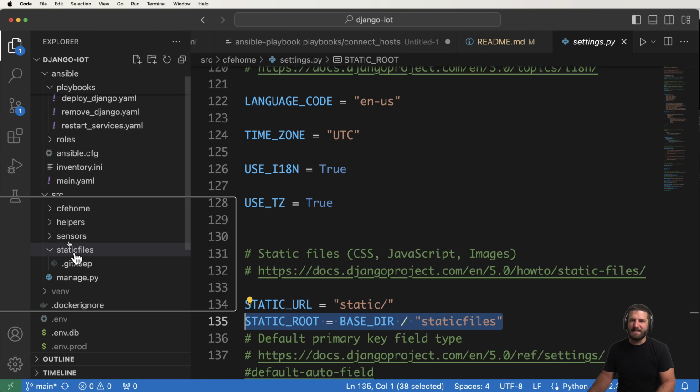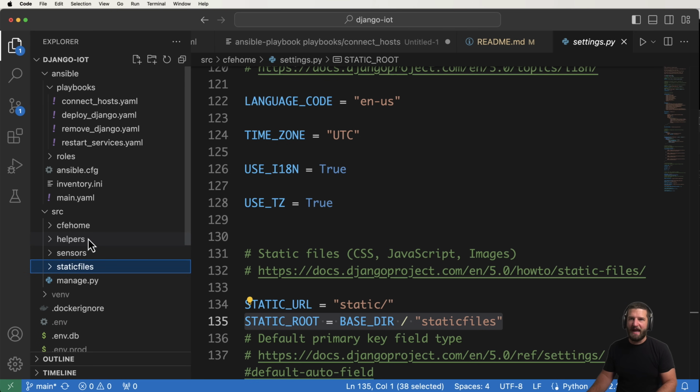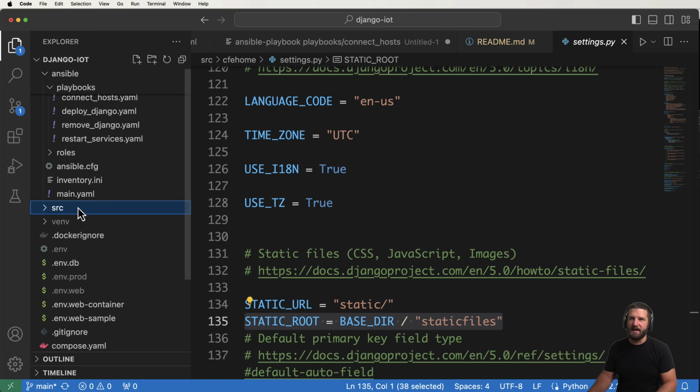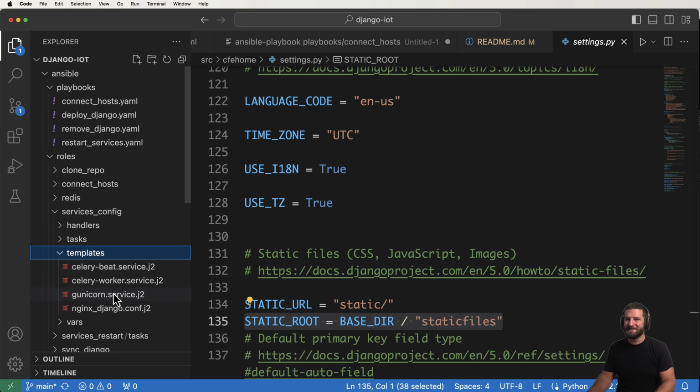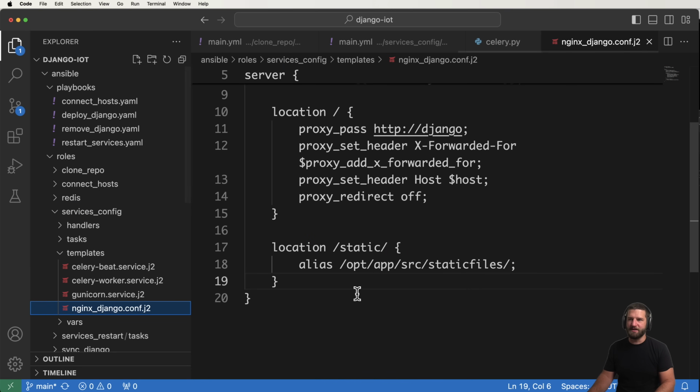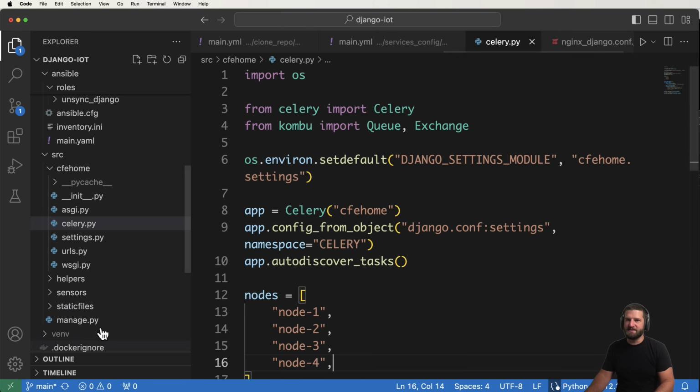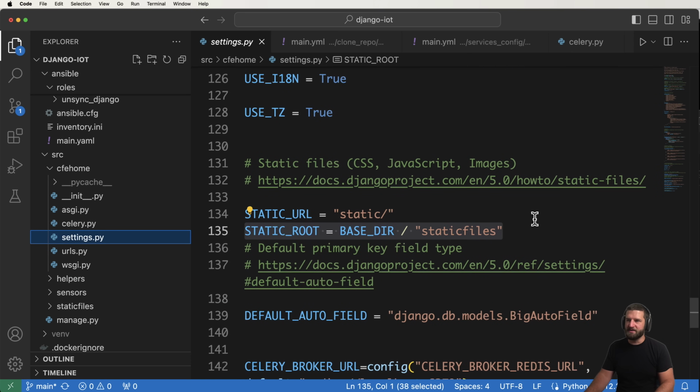So keep in mind that static files folder, even if it wasn't empty, if it did actually have files in here, no problems there, because when we actually deploy Nginx, what Nginx does is serve those static files, not white noise, but Nginx itself. I may have mentioned white noise can do it, and it can, but not with Nginx. I mean, it probably could do it with Nginx too, but the idea here is Nginx is actually handling that static location, which of course is the same URL as our setting is concerned.